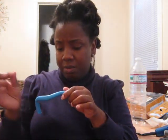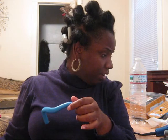I thought I was going to go makeup off today, so excuse my face, it might be a little ashy too, I don't know, emotional. But since it's an updo, I decided I could do my hair first and then my makeup. I really don't like the amount of hair that comes off.